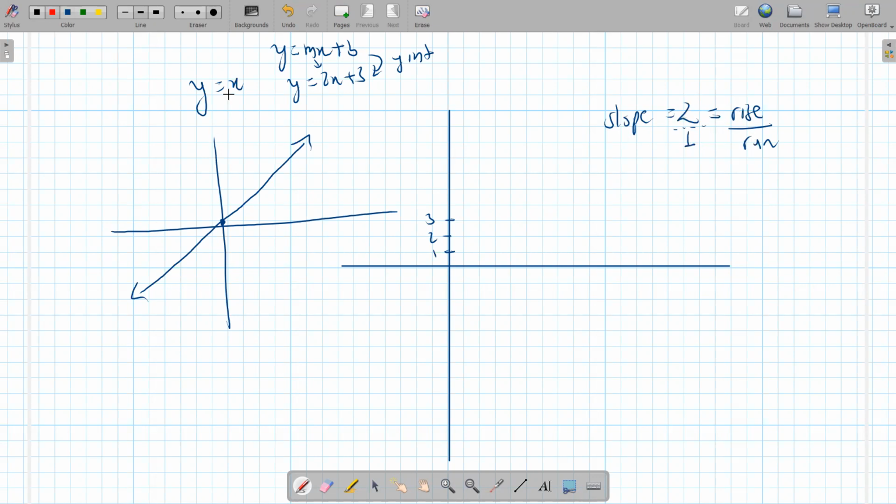So what does this mean? From the y-intercept, from this point 3, you want to rise 2 units. That means you go 2 units up, and then 1 unit to the right. Run means to the right, so you go 1 unit to the right, and there you go. That's your next point at 1, 5. To graph any linear function, you just need 2 points. The first one is the y-intercept, and the next one you do this way, and you join the dots, and that's the sketch of 2x plus 3.